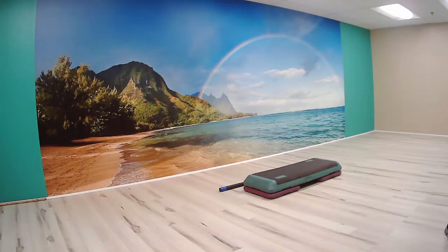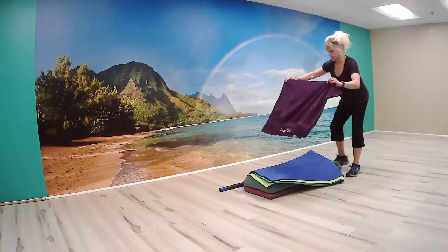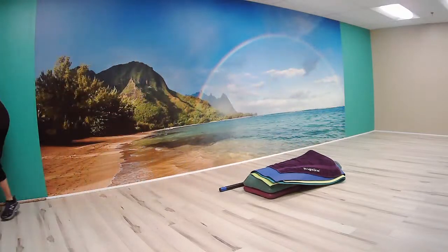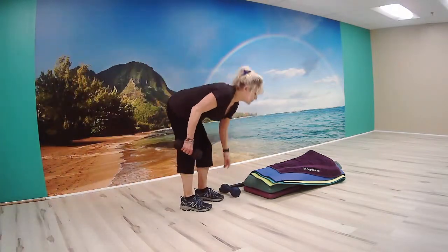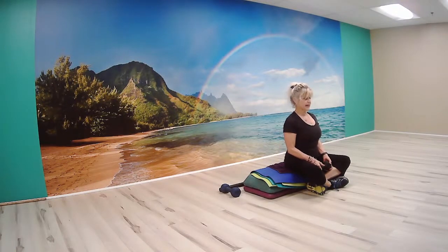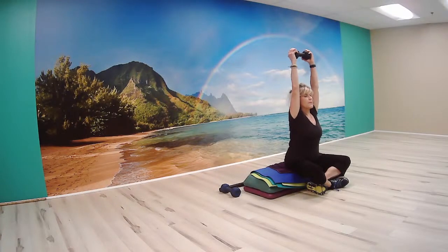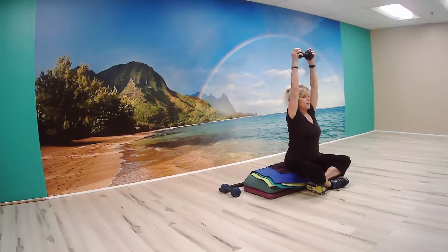We're going to put our mat on our bench. Let's go ahead, grab our heavier weights to start. I want you to come down on the feet. Doesn't matter how you keep your legs, as long as you can keep your back nice and straight. So we're going to take the weight overhead, shoulders down, head up. Slowly we're going to bend, bend, and then straighten. So we're going to bend two, straighten two. Inhale on the way down, and then exhale back up.